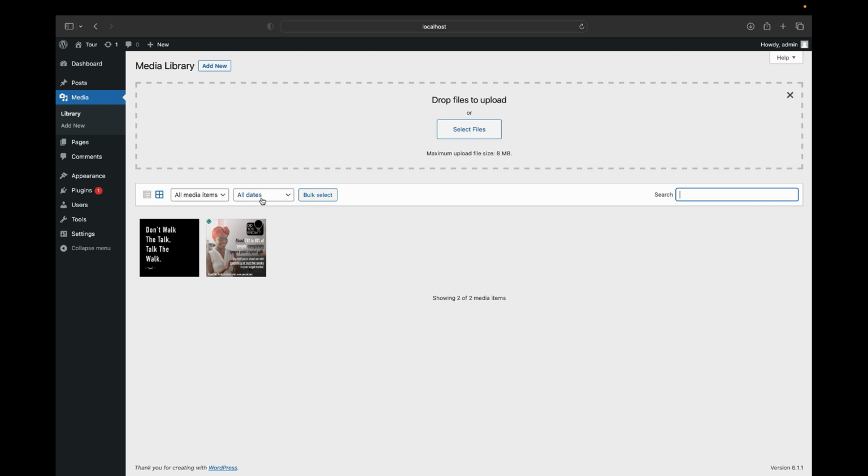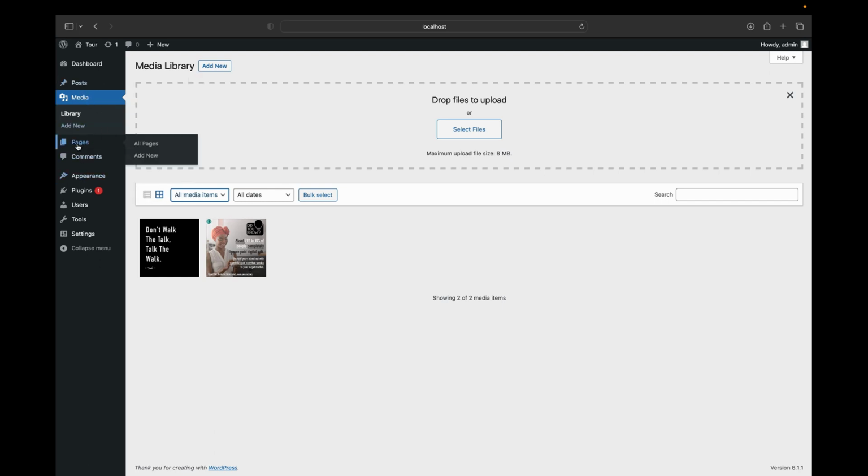For the images that you upload, you can sort them by dates. You can also sort them by media type: image, audio, video, document, spreadsheet, archive, unattached, and mine. So media is for everything related to media, all your files, images, documents, audio, everything.